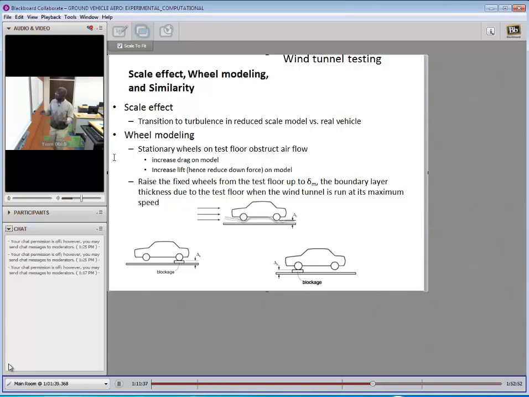Downforce is the tendency of the car to stay close to the ground, to grip the ground. In an airplane, we want lift for the plane. In ground vehicles, we want a downforce. We want the car to grip the ground. That is stability, that is safety. So we want the opposite of lift. If we have a flow here that's hitting this, it's going to go back up here and it will cause a lift to the car. That's the opposite of what we really want. This is what we want.